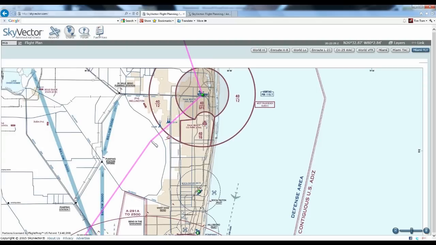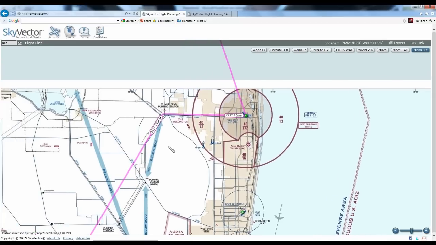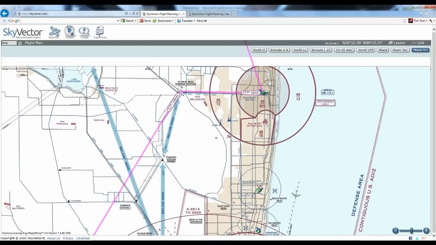So we would plan a flight once we got over West Palm Beach to immediately fly east following this road here until we get to the 20-mile bend in the road. There's a pumping station there. As you can see, the fly chart is telling us there's a point on the ground that we could easily identify. It's the bend in the highway 20 miles from West Palm Beach. It doesn't mean the bend is 20 miles long. It means it's 20 miles from West Palm Beach.